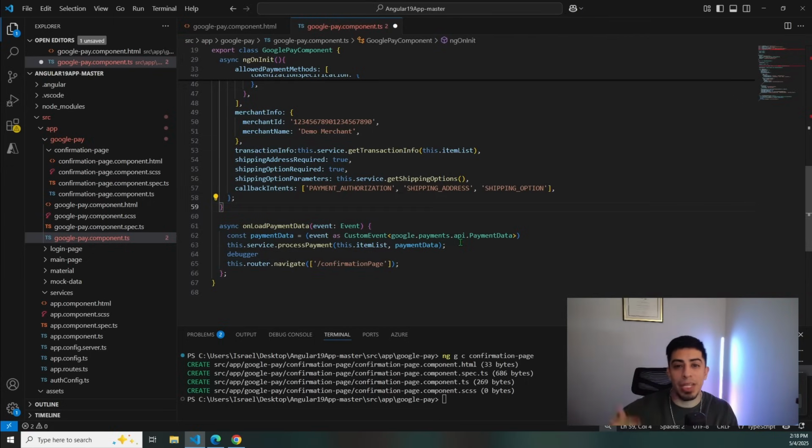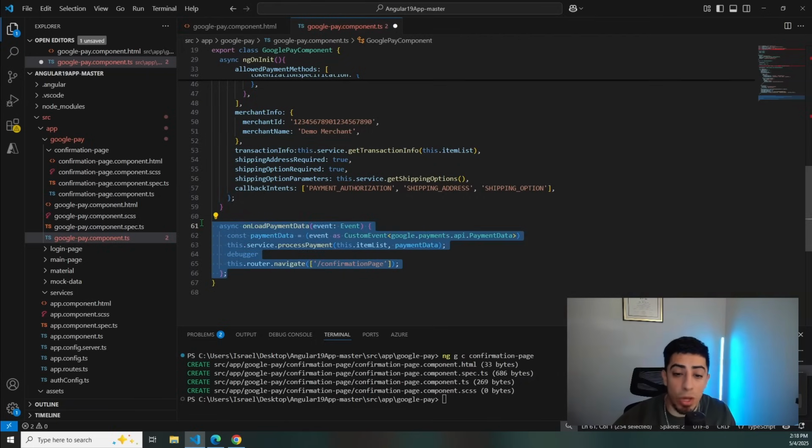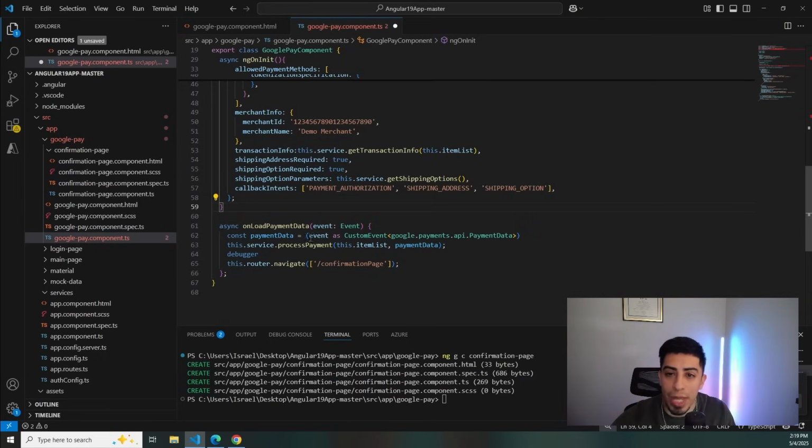But like I wanted to reiterate, Google Pay does not actually process the card. You would, in the real world, send this information off to your API. Your API would process the card, complete the checkout, and then you would just receive kind of, hey, did it work or not? And you would just handle the UI accordingly. But that's what happens in this onload payment data. So this is like the final method that would be called, but we'll see it whenever we actually run the test. Let's go to our first callback function, and it's going to be this one.